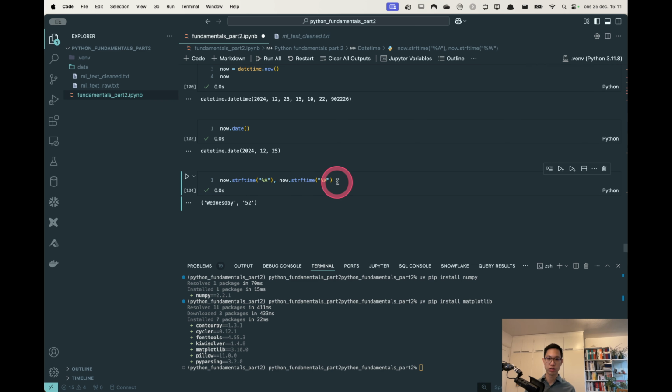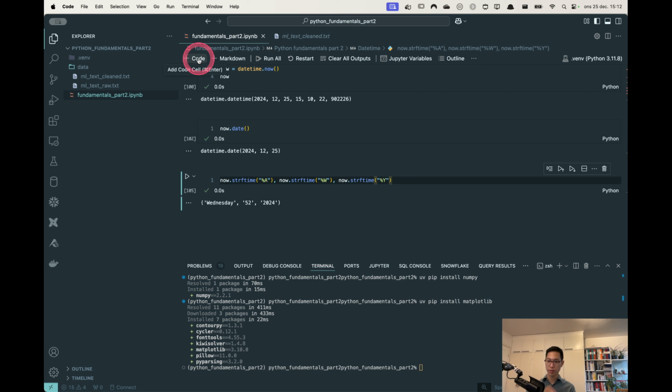So week 52. And if you change it to Y, then you get the year. So there's different date formatting that is good to know, but you should look it up. Similar to regular expressions, there's a regex formatting that you should look up as well.